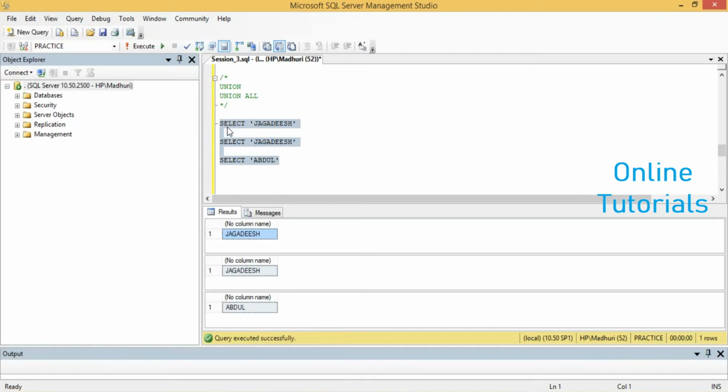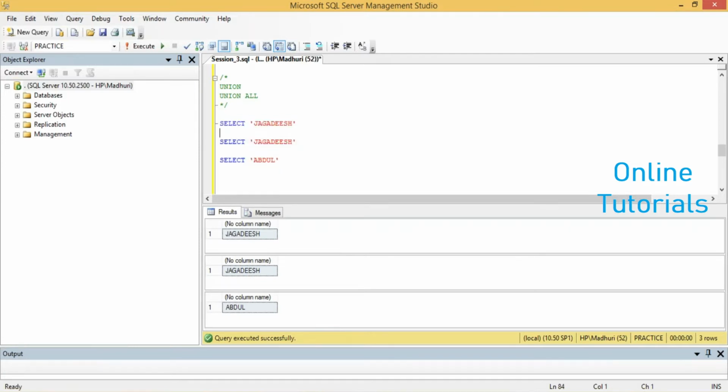See, the thing is, if I'm having a select command, it's equal to printf. So in order to display some value, you use it like this. If I use three print statements on different lines and execute them, I get separate results. I want to combine these three, so that after Jagdish comes Abdul, in one bunch, one group.